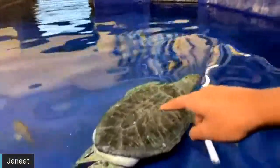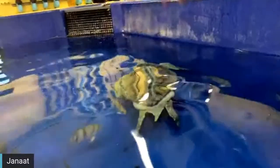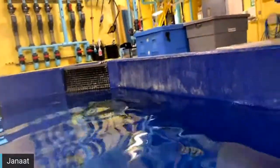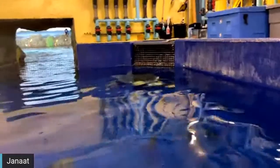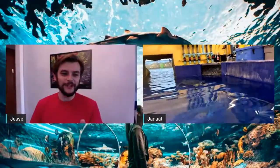The rings of the scoots. So I mentioned this word earlier, but it's called the scoot. So if you can see on Spot's shell, you have those little rings or diamond shapes. Each of them have roughly 13. So every turtle will have 13 little patterns of circles around them. So apparently to tell their age is to look at the rings on the scoots. And that's how you tell them. I guess it's kind of like a tree. If you count the rings on a tree, same thing with the turtles. I'm so glad we brought up the scoots.